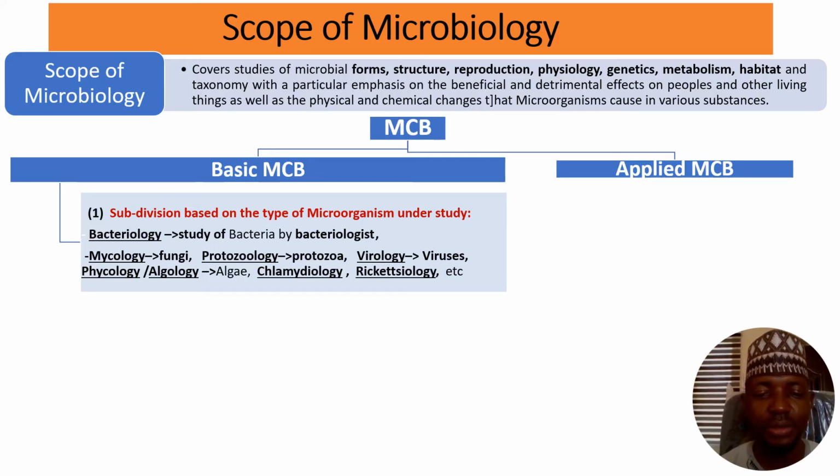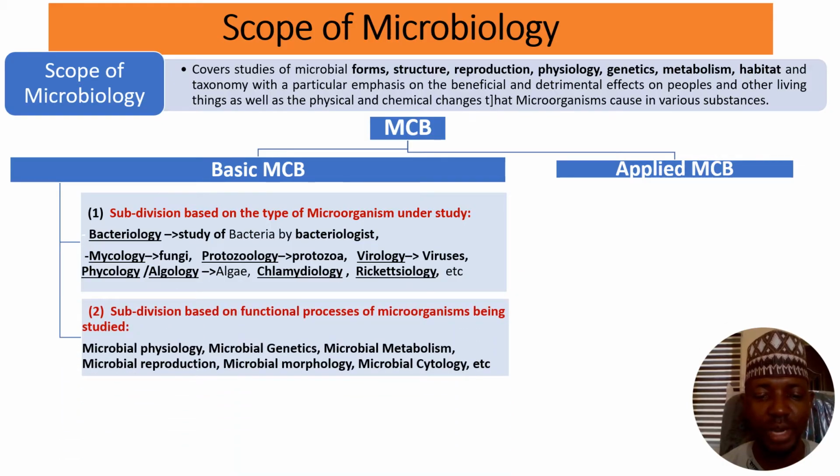Now, the next subdivision of basic microbiology is based on the functional processes of microorganisms being studied. This time, it's not specific to the type of microorganism, but based on the general functional processes taking place in the body of microorganisms. This aspect includes microbial physiology, which is a branch of microbiology that deals with the study of the functions of microbial cell organelles. We have microbial genetics, which is the study of genetic changes in microorganisms and how they are manipulated in recombinant DNA technology for the production of desirable products.